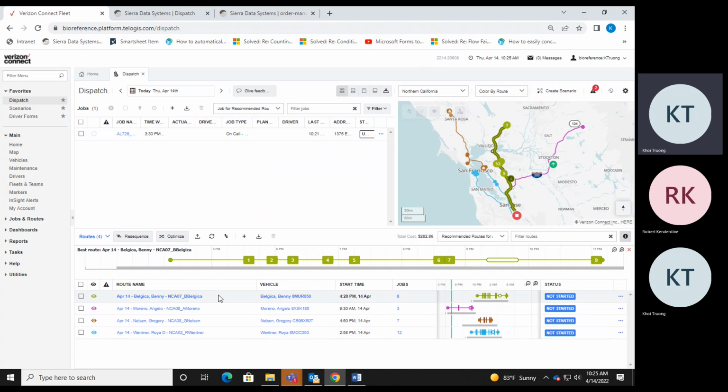The best route that can take this stop will be at the very top, and the route that probably shouldn't go to it will be at the bottom. Just by looking at the map and hovering over these details, we see that it makes sense, right? Courier Benny is the closest to this pickup, and Courier Roya is the farthest from this pickup based on where she has to go throughout her route.